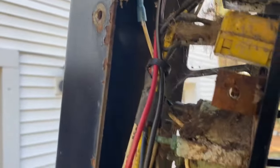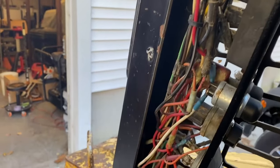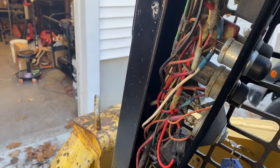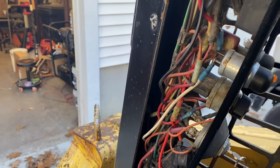So obviously, as you can see, it's not the prettiest thing in here. There's definitely lots of evidence of mice. Before I got this machine, it was outside for probably 2 years, uncovered, just in the middle of this guy's yard. So yeah, that's what you get for that.